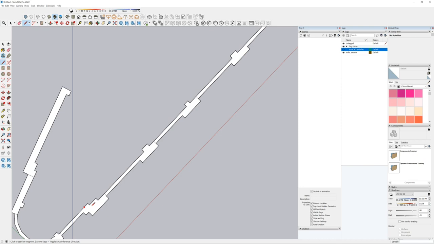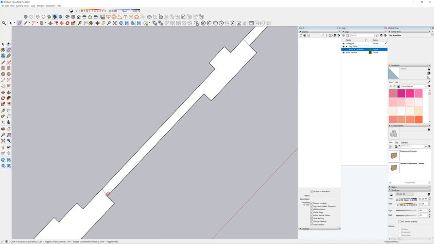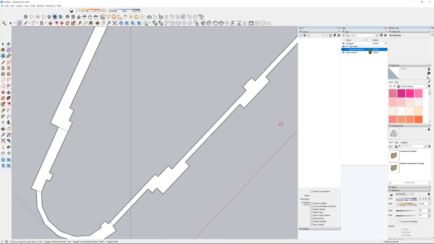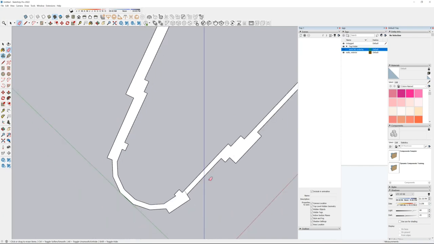Okay? So now we want to take out those seams. We can just use the eraser tool. And this becomes one mass of geometry that we can extrude.